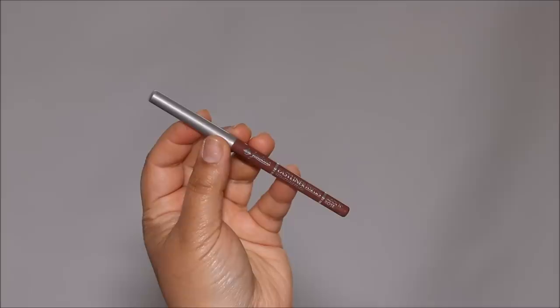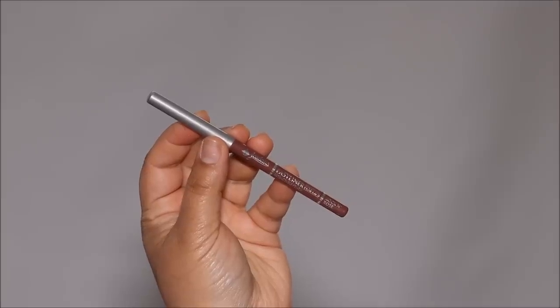Now I'm going to pair it with one of my all-time favorite lip liners — this is from Jordana in Rock and Rose. Jordana is no longer in business, so this is pretty much sold out everywhere, but I'll link similar shades below. Because this lip liner isn't too deep compared to the lipstick, I'm not going to shade it twice — I'll apply the lipstick first and then shade at the end. This is my personal favorite nude lip combo: it's affordable, goes with any outfit and any skin tone, and looks very classy.